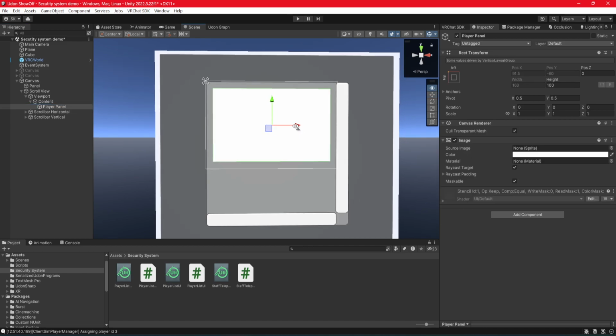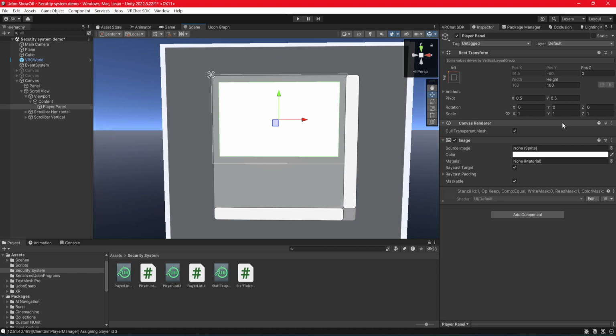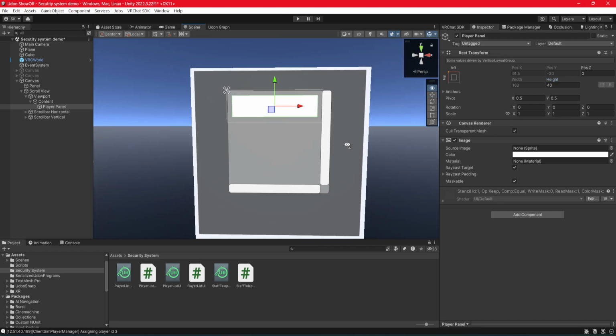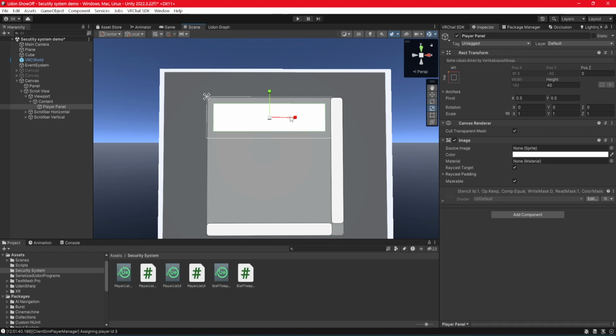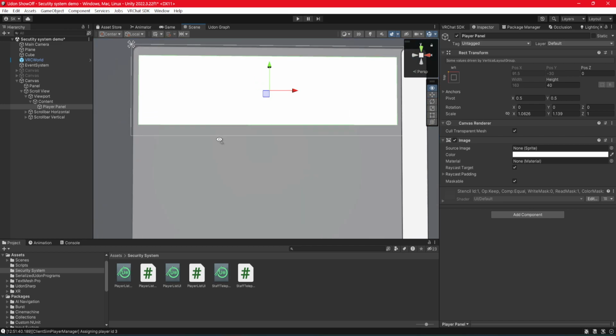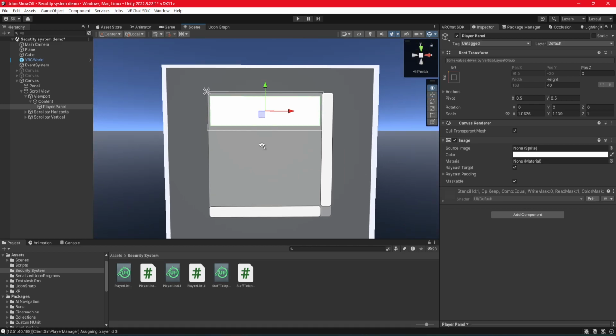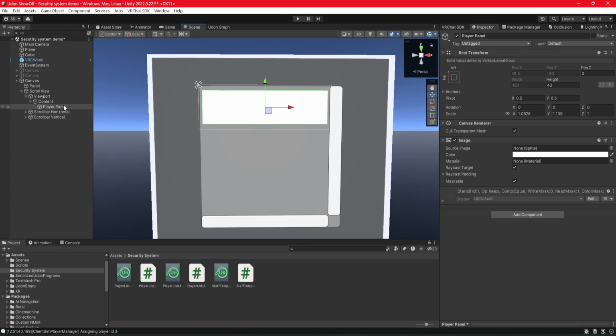Now we can mess with the height of this box here so it looks a little nicer. Let's do 40. And if that doesn't quite suit what you want, you can also just use the scaling tool to help you out a little bit too. Just like this. As long as you keep it within the constraints there, you should be okay. All right, that's looking good.